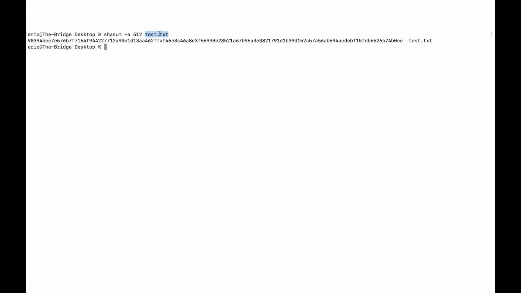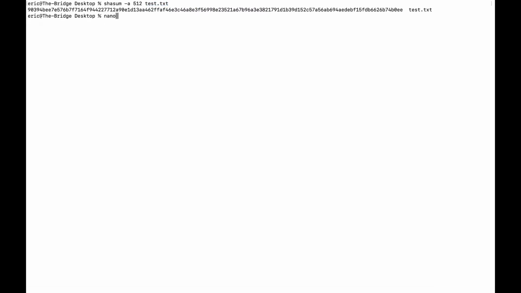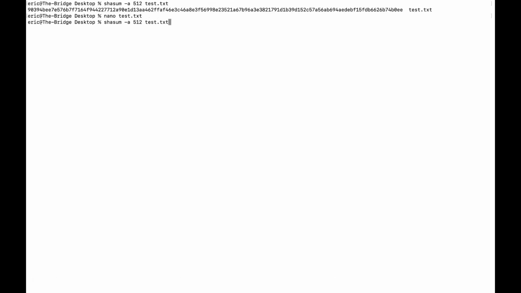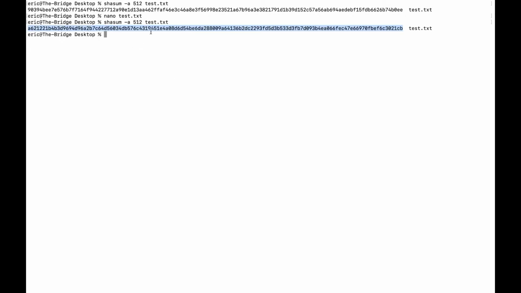So this represents a really, really, really big number. Okay, and one of the keys to the SHA-512 algorithm is that if I change a single bit in test.txt, it has a 50% chance of changing every single output bit. So if I go and add a space on the end, and when I run the same program to get the shasum, it's going to be completely different. So changing anything about the file is going to change the output completely.